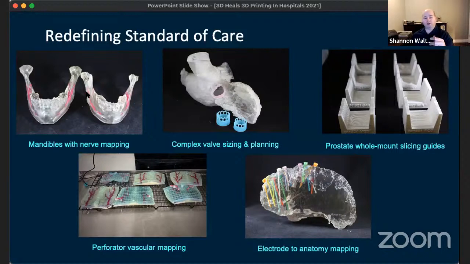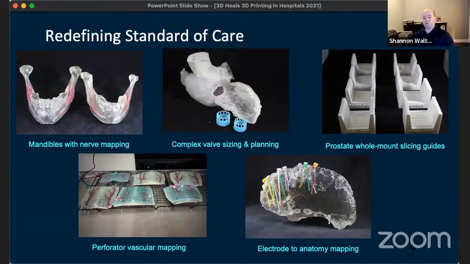And the goal is to disarticulate this without cutting the nerve. You actually need to cut both sides of the bone in a very complex cut to be able to separate it and extend it and put in hardware. Some of these cases with unique valve sizings or specific highly calcified valves or whatever, we'll actually print out a valve, and then we'll actually print out the heart and the valve opening, and they can test the different sizes of valves and see how they think that works. That's not the only tool they use. It's not like the 3D printing drives the entire decision, but it helps give them some perspectives.